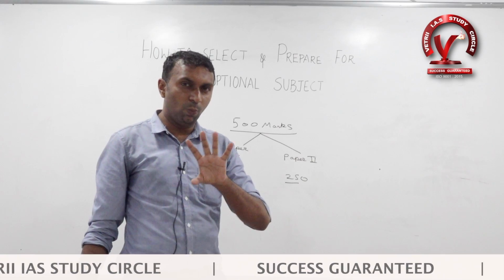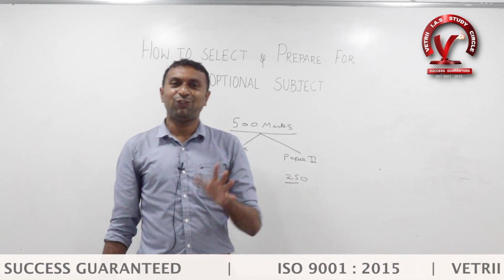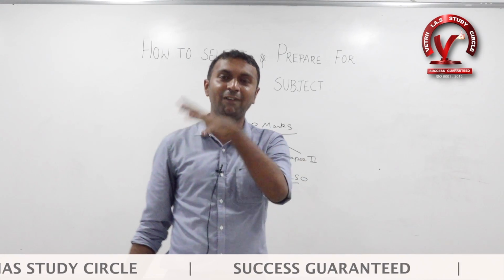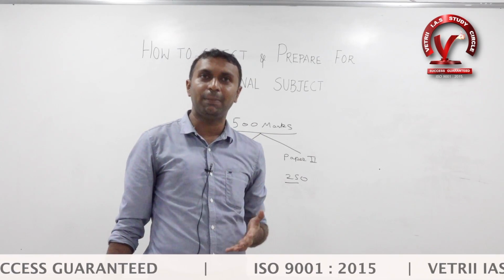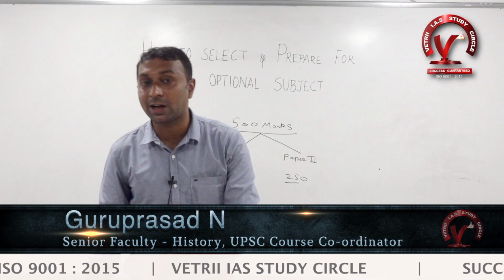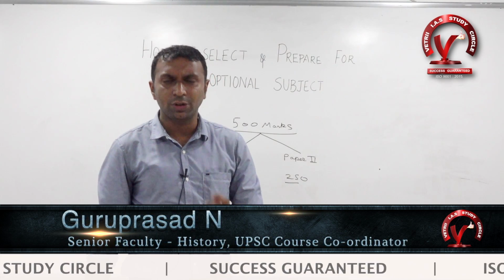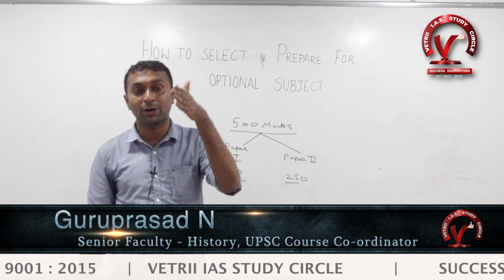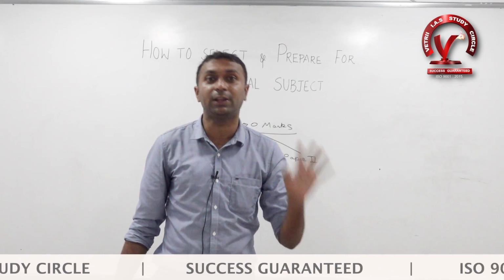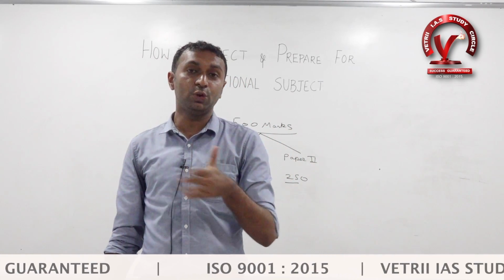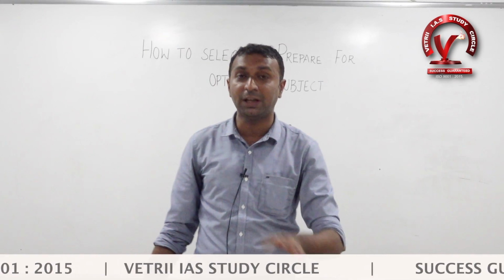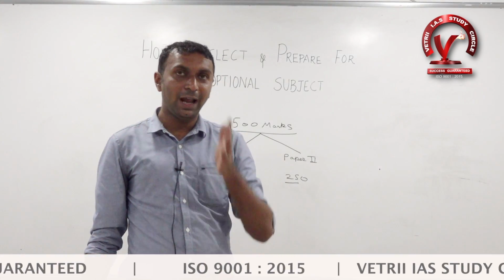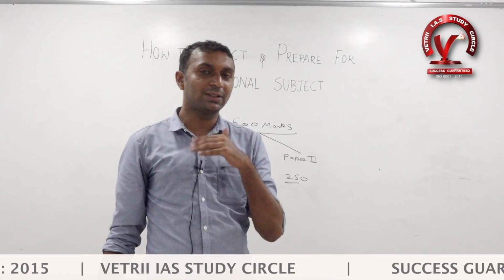And let me tell you, there is one easy method of choosing an optional. It is for those students who have already pursued their graduation; they want to take the subject which they pursued in their graduation. Like one of our students, she came and asked me, I want to take commerce and accountancy, as she has done her BCom or her MCom. See, if you are taking an optional subject which you have already prepared in your degree, well and good, go ahead with it. If you have pursued BA Psychology and you want to take Psychology as an optional subject, please go ahead with it. Getting it, guys?